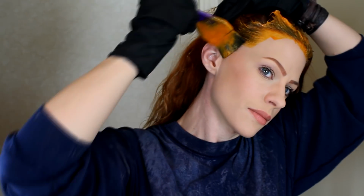I put on my gloves, and then after I applied dye all over my hairline, I just grabbed the dye and rubbed it all in throughout my hair. It's so much easier to do that. I do not know how to work the hair dye brush. Neither do I have the patience to use a hair dye brush. It's looking brown. So I worked it all in, got it everywhere. Then I did a brush through, which I was not able to get on camera, to make sure it all applied evenly.